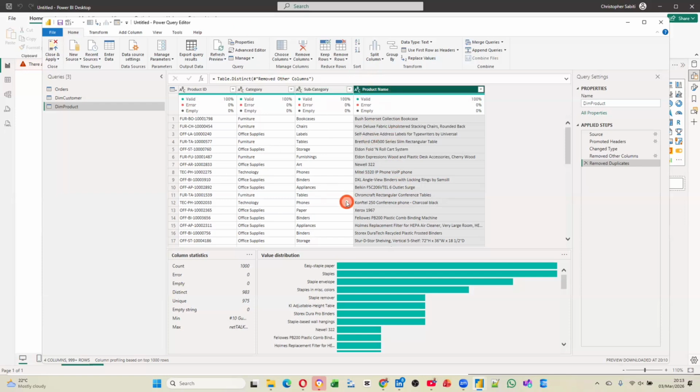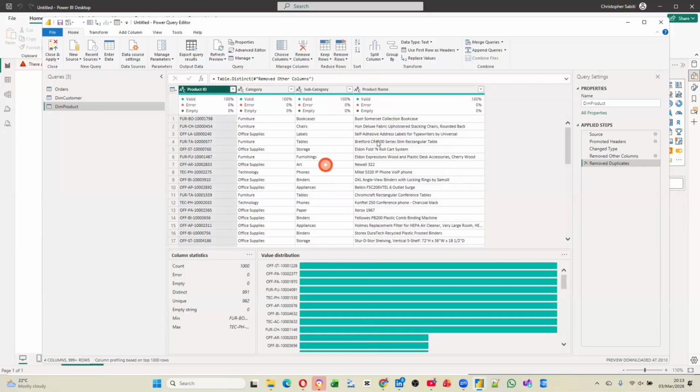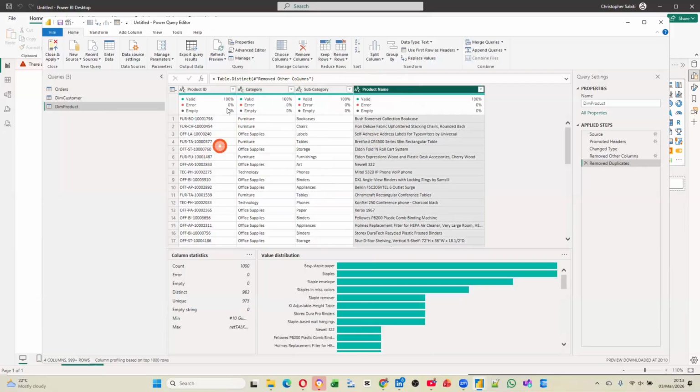So I would have left this if this ID was showing unique. But since I've seen that the product name here is not unique for this table, it means that I'm removing it. Then I'll go ahead. The product ID will be represented by the category and the subcategory. But ideally, it is supposed to be the product name directly linking to the product ID.